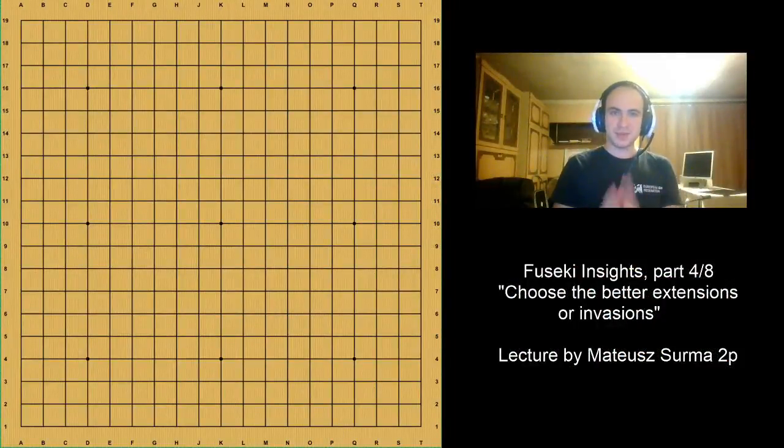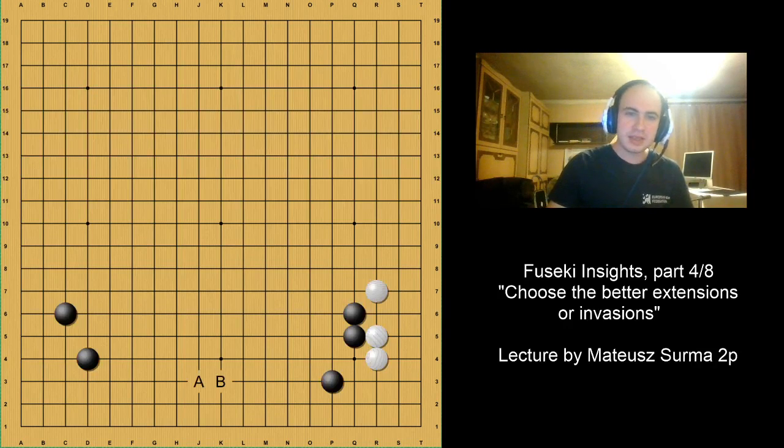A good extension from the wall is to have a weakness big enough so that we don't play too close to the strong group, but a weakness small enough so that we can fight well with the opponent when he makes an invasion. So let's start with the next video and maybe a situation just like this, a simple situation on the bottom. So now it's white's turn and white is thinking about where to play.